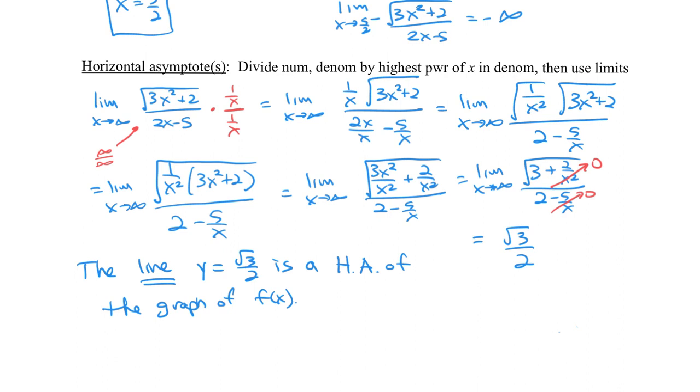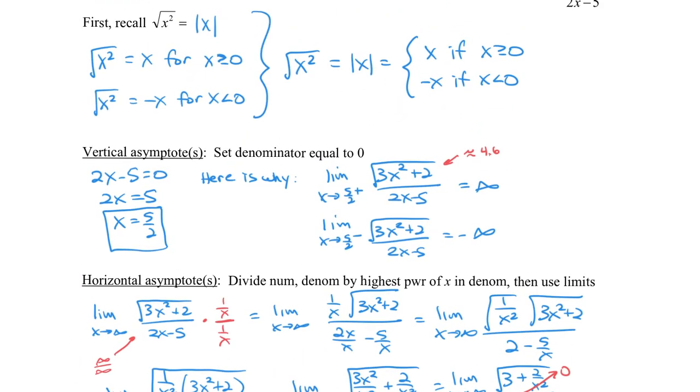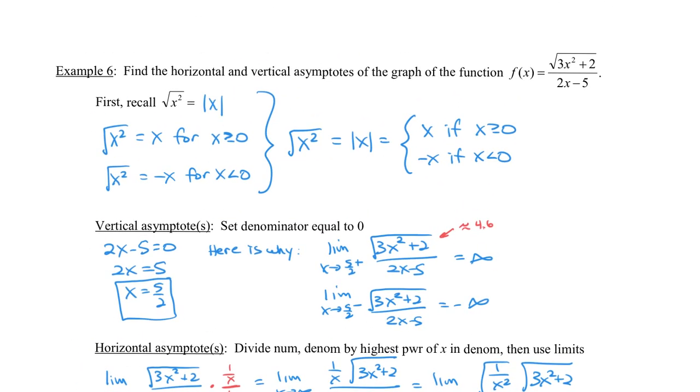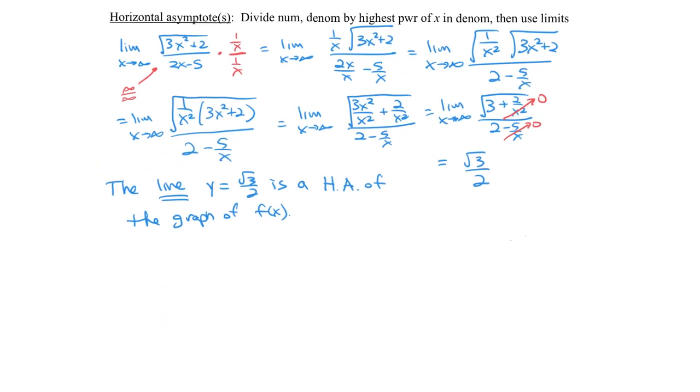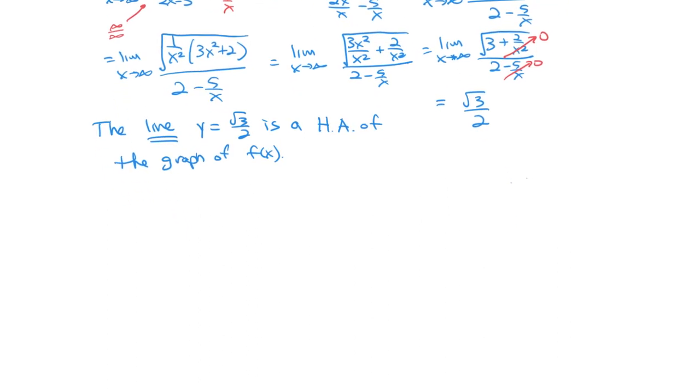Now the thing to remember about this though, as x approaches negative infinity, our x values are going to be less than 0. So as x approaches negative infinity, we're over here. When x is approaching negative infinity, x is always less than 0. So in that case, negative x is equal to the square root of x squared. And that will come into play when we do the next part. So we're going to basically do the same thing we did, but this time we're going to approach negative infinity.